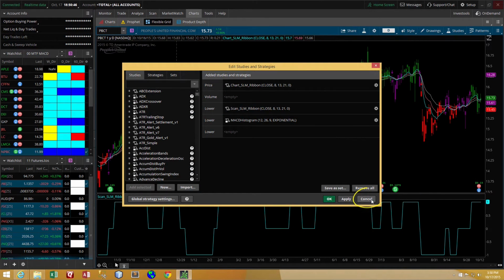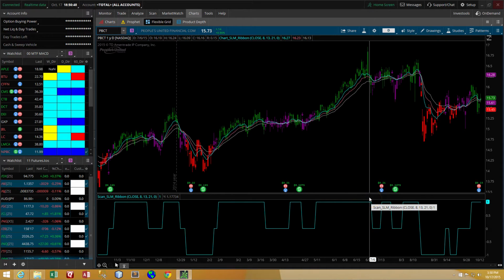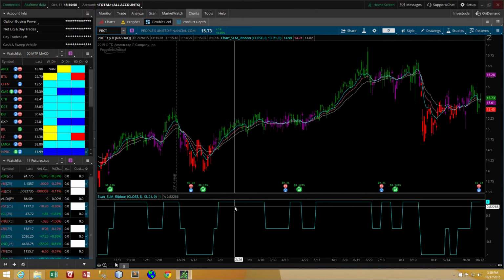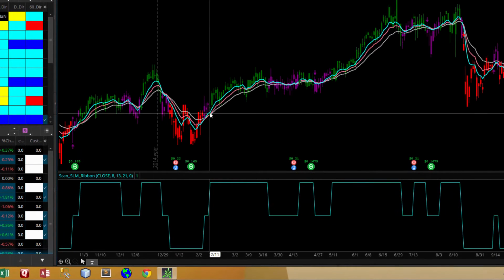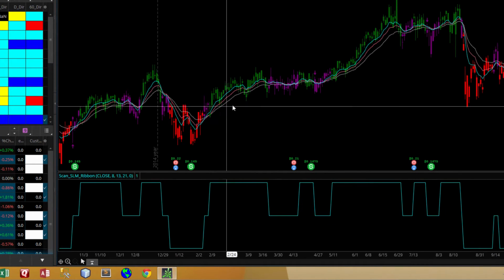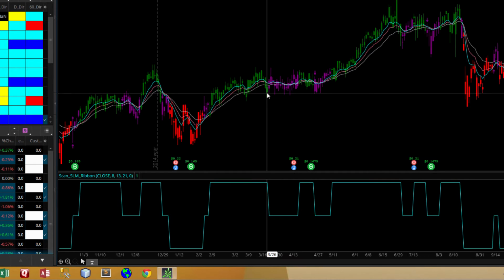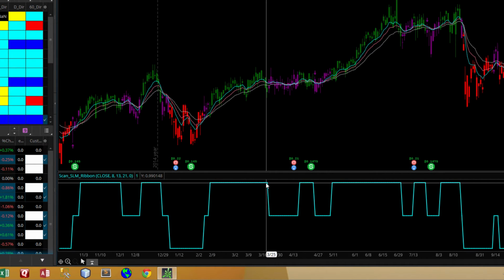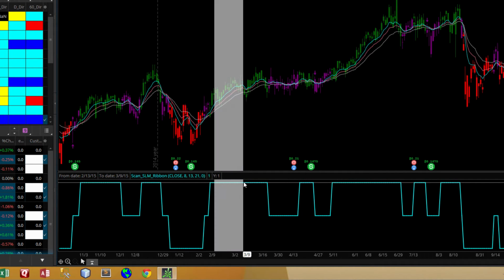I'm going to press cancel here, and I'm going to explain to you exactly what this adaptation is doing. Essentially, you can line this up, and you can see here is the first green bar, and here's the last green bar. You can see that corresponds with the blue line in the bottom subgraph, where the value is set to 1. Okay?